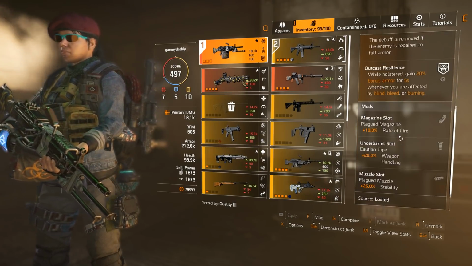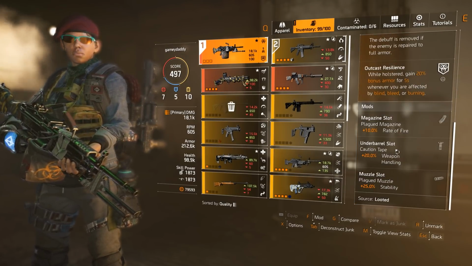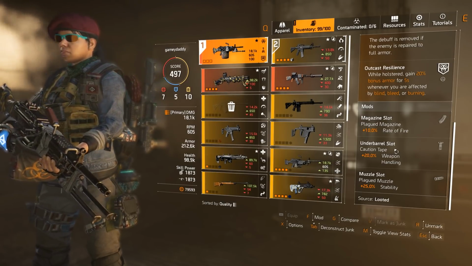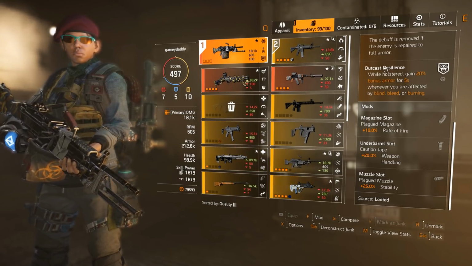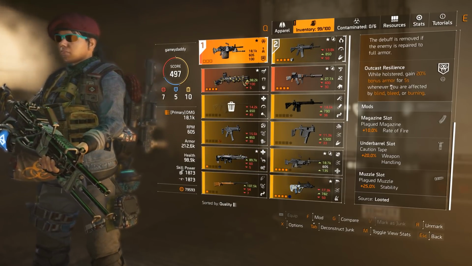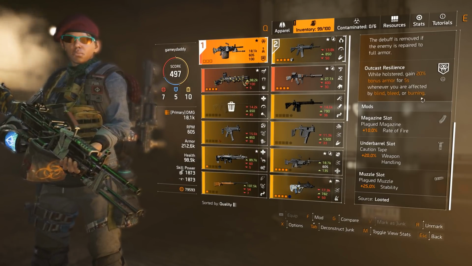But in PvE, this is one talent. This Plague of the Outcast does do a good job if you're able to get a group of NPCs in the same place. But that rarely happens because once you start shooting NPCs, they scatter because of the threat mechanic. And then you have Outcast Resilience. While holstered, you gain 20% bonus armor for 5 seconds whenever you're affected by blind, bleed, or burning.